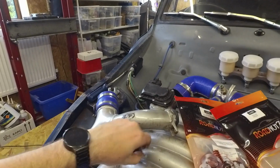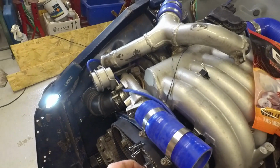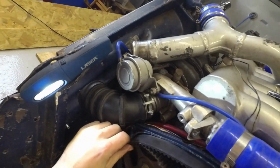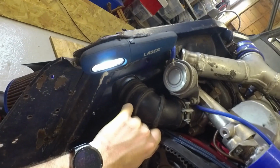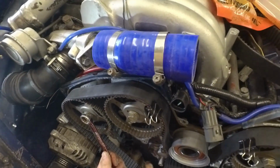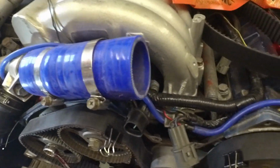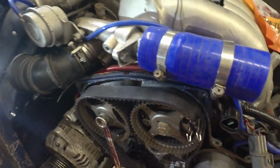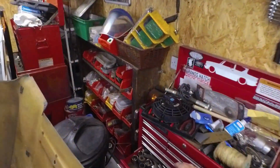Didn't put that in the right place, so let's get another. Take that one off. We're getting close. That's a 17mm spanner.